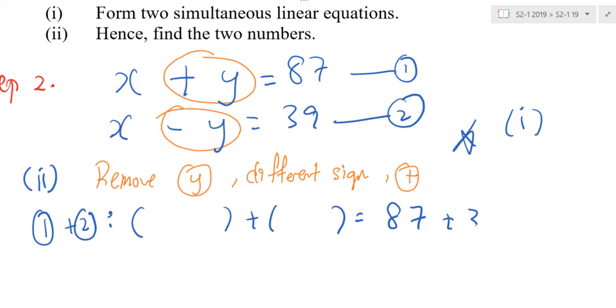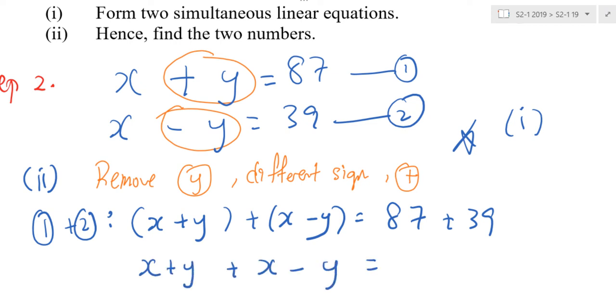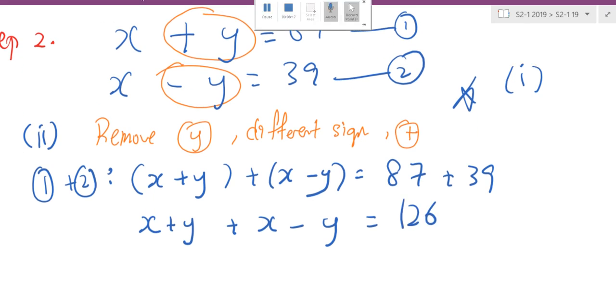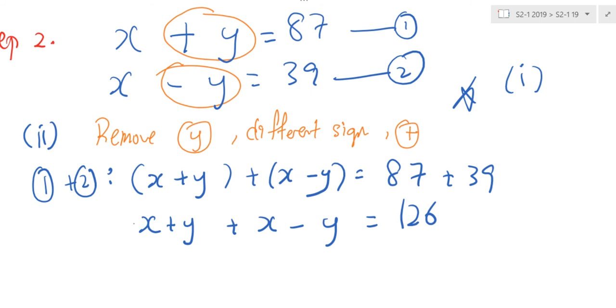What do I write in the two brackets? The right hand side is easy. I write for you. It's just 87 plus 39, right? Fair enough. But the inside, what do I write? The first one, right? X plus y. Second one, what do I write? Very good. X minus y. So I expand the bracket. Can you press calculator for me? 87 plus 39 gives you what? 126. Thank you, Benjamin. Now I box out the terms again. I got x, I got plus y, I got plus x, I got minus y.